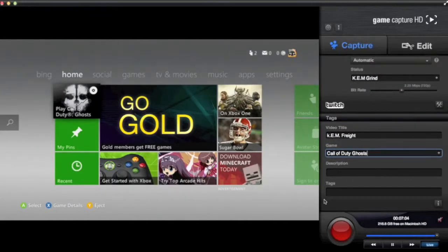So now I'm going to show you how to record. So you see this red button right down here. Obviously that's going to be your recording button. But the really cool thing about the Elgato is you see this blue line. You can go all the way back and go back in time. So let's say you played in a game.